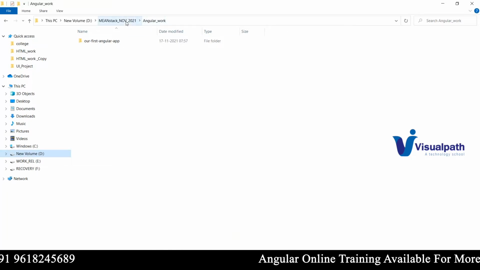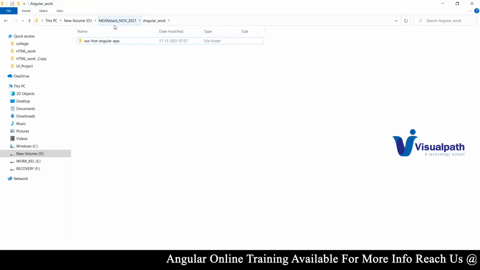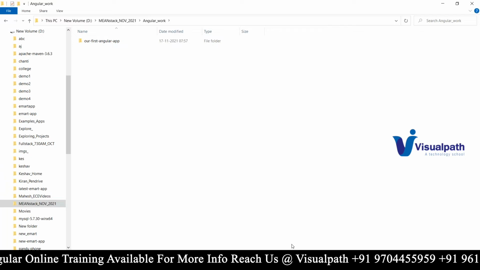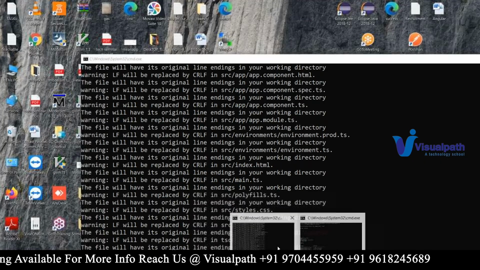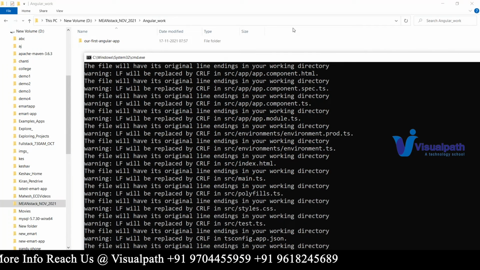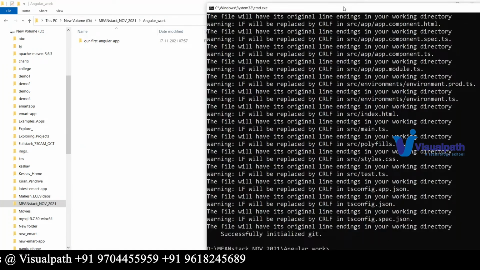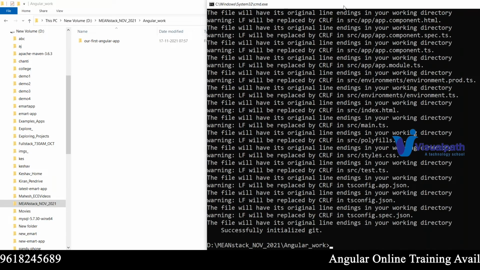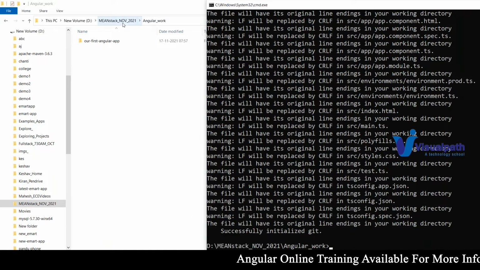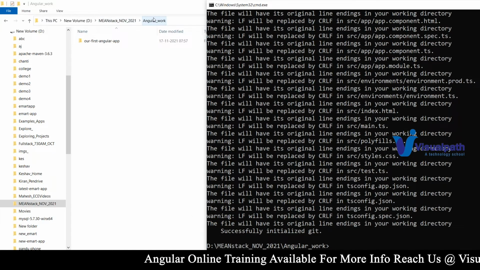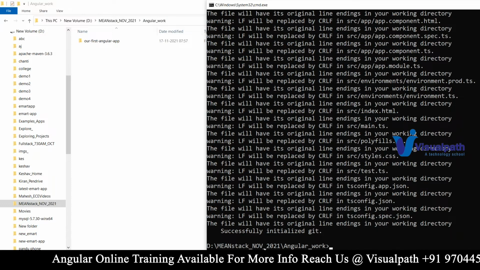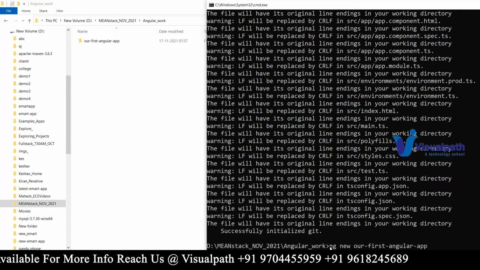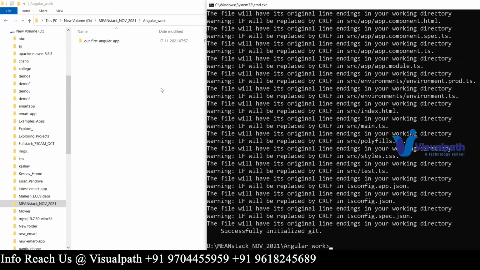Yeah. See, within that min stack, it's in that Angular work folder. Here we created the app, right? So that's the result. Here an application is created. There is a directory, and remembering how to create is very important. Some people will get confused. Where I want to create my Angular application, within that Angular work folder, I have to create. That is the result. Within this min stack, within that Angular work, here only I ran this command, ng new and then our application. Understood? So that's it.